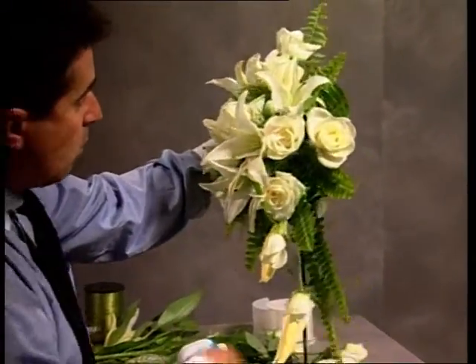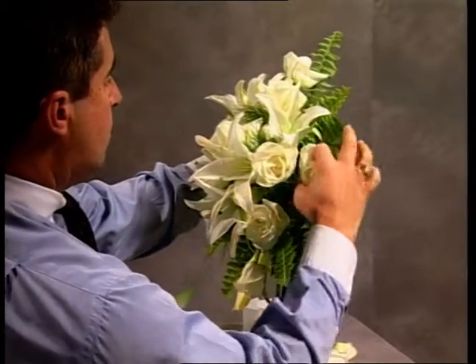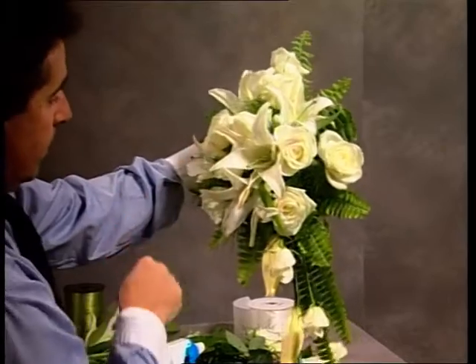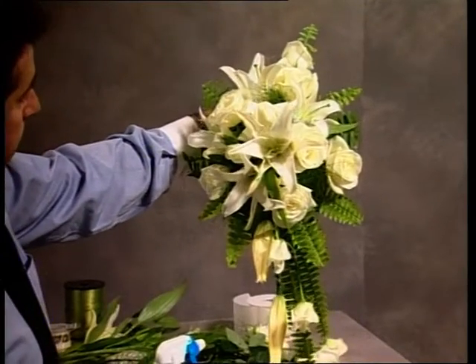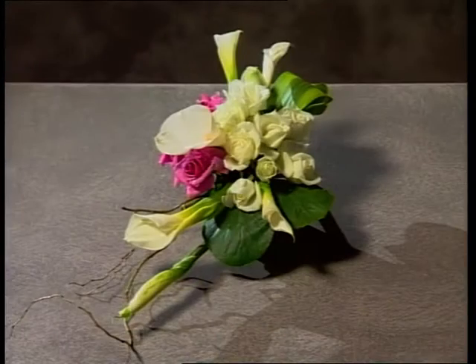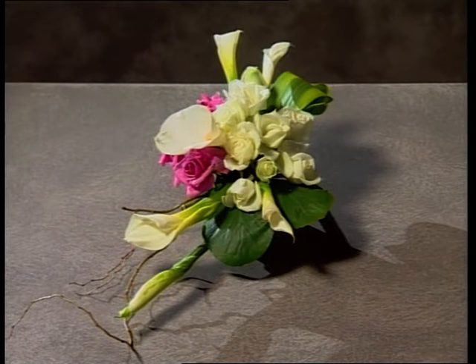A small application of water, just visually to give it that extra freshness. And there you have your completed trailer design made in a bouquet holder. This particular one is also a trailer design made in a bouquet holder — groupings of flowers which make this bouquet more modern in its aspect. Flowing willow right at the very end — it's a very striking design made in the same way that you've just seen.